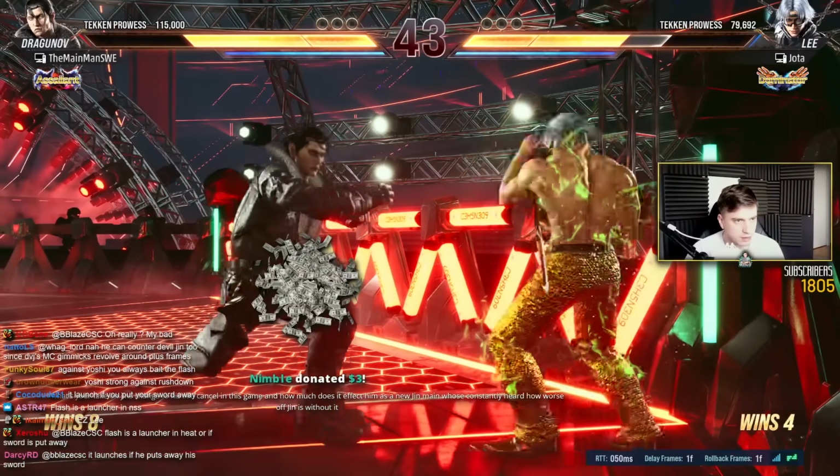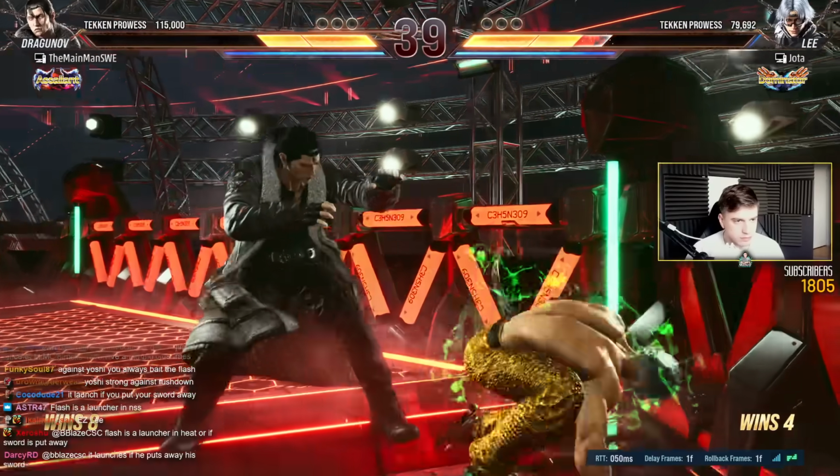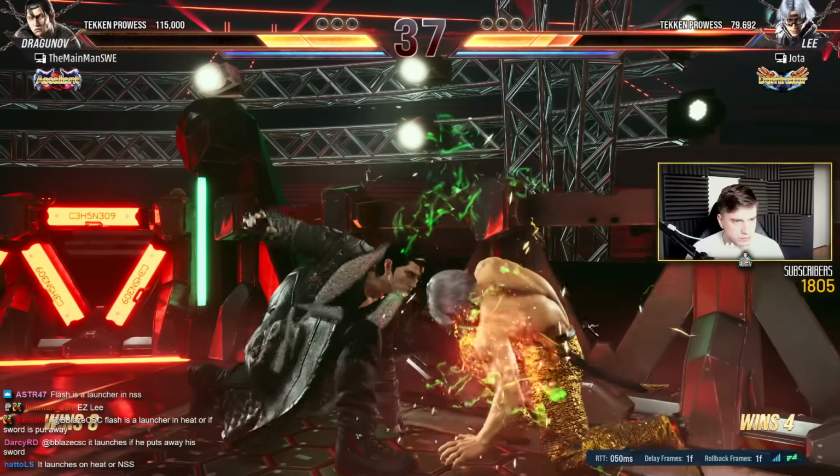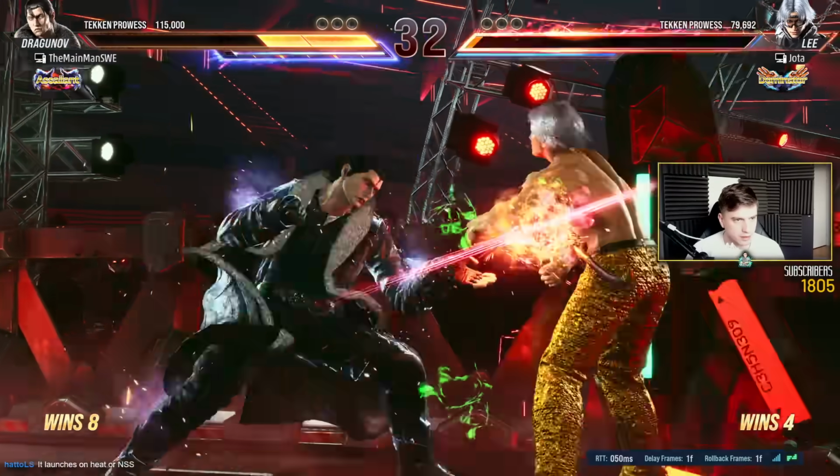What's your take on Jin's change to his Zen cancel in this game, and how much does it affect him as a new Jin main who's constantly heard how worse off Jin is without him? So we're gonna do some sneak. Here we go.